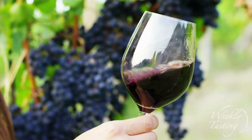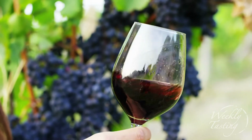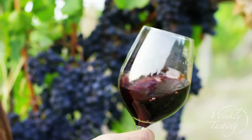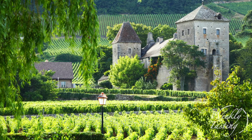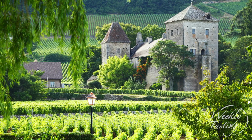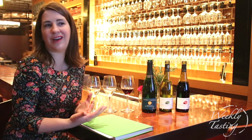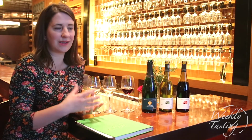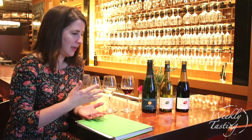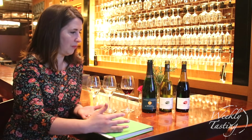And Gamay was a grape that grew in the rest of the northern parts of Burgundy, and then somehow it kind of migrated south, which is to say it is better grown in these granite soils that you find in Beaujolais rather than the limestone soils that you find in the north. So maybe they grew it there, and then they said, you know what, it's not as good here as it tastes. The flavor is more intense in the south, so by nature they kind of migrated south.